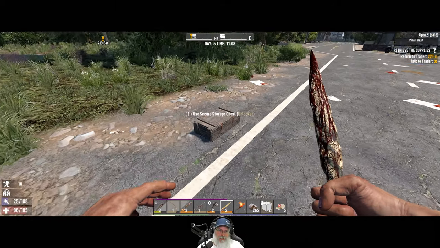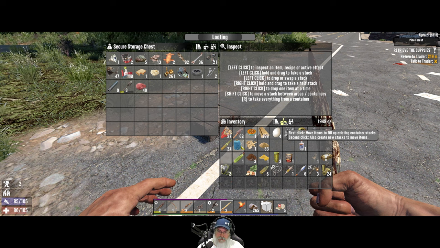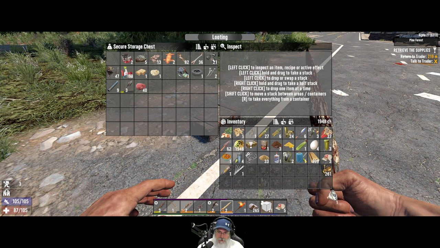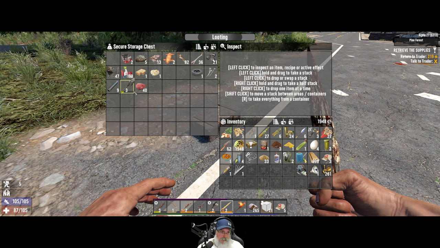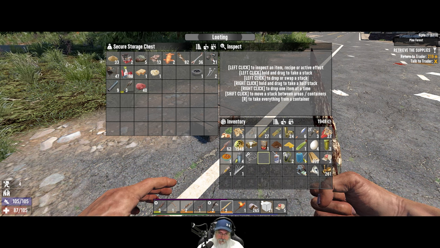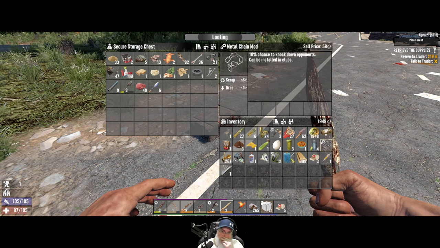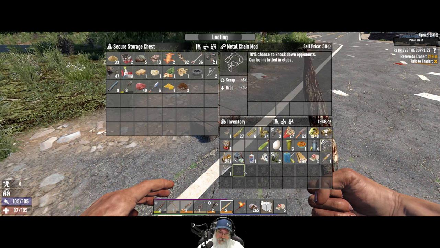Okay, so we're encumbered by 10. Let's see here. We want to take these to sell to Jen, and those to sell to Jen, and this to sell to Jen. The rest of this, I think we want to hang on to. Let's put the sand in here, the seeds in here, the extra iron arrows for now. That, let's actually sell that to Jen too, because it's not likely I will use clubs at all in this playthrough. And if I do, it'll be a long time from now.